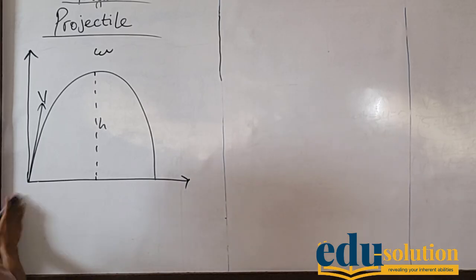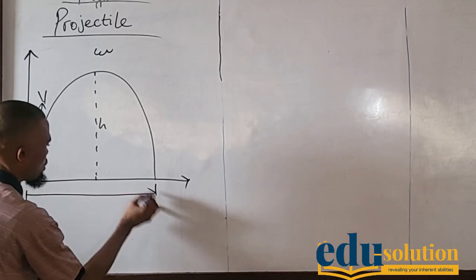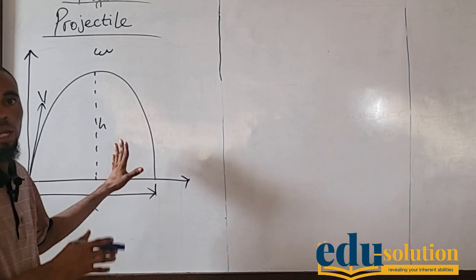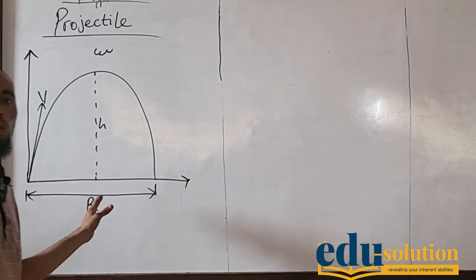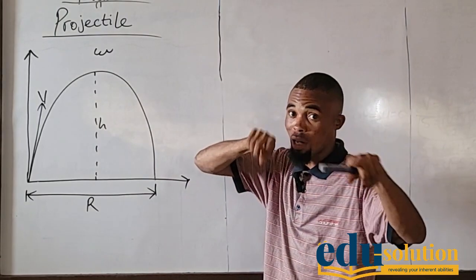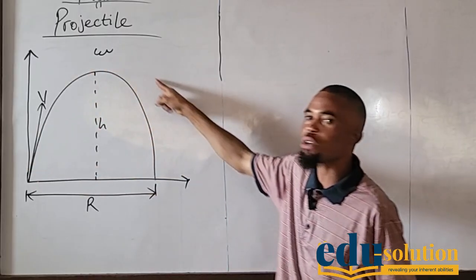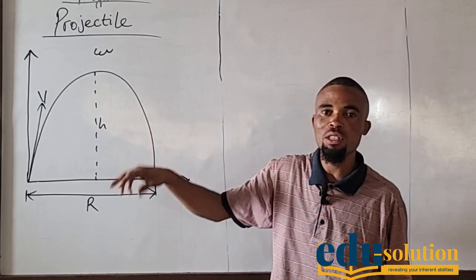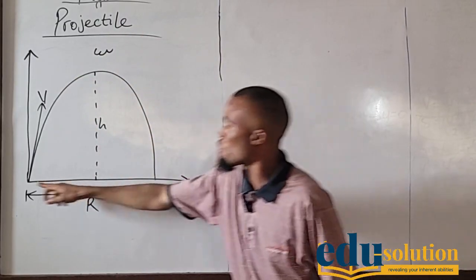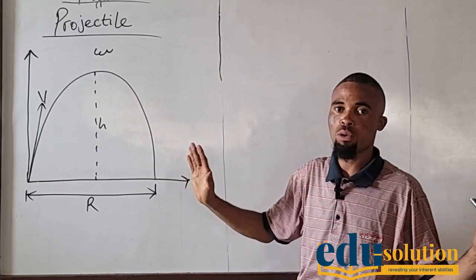Let me clean this part. So from here to this place is our range, which is R. Okay. So this is what we are saying. A projectile is any object which, when it is given an initial velocity, let's assume, by a catapult, when it is fired, follows a path that is determined by the gravitational influence. So it depends on the force of gravity that we tell it is going to follow here, or it's going to follow here, or it's going to be higher. You get it now? So it always leaves the projection plane and hits the projection plane again. So that is all what projectile is talking about.